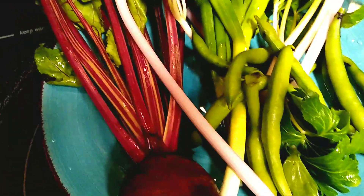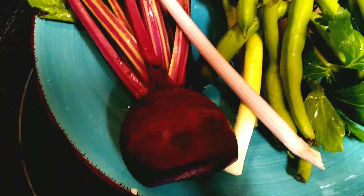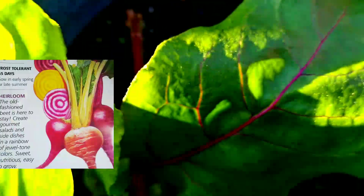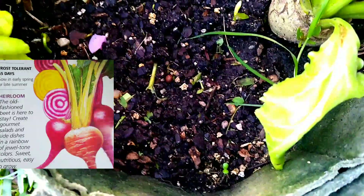I'm definitely looking forward to eating that beet because the first one I harvested was so good. Jada ate most of it when she came home from school, so I'm happy that she loved it. This is just some of the things I did out in the garden this morning. When I harvested, I also dropped more beet seeds — because I want more of them growing since they are so good. Now that I know the kids like them just as much as I do, I want to grow a whole lot more.